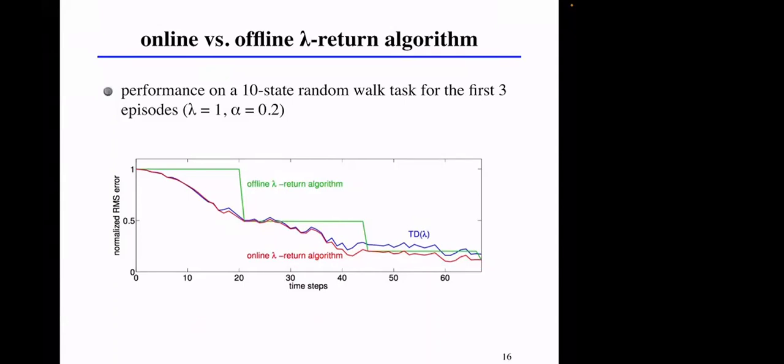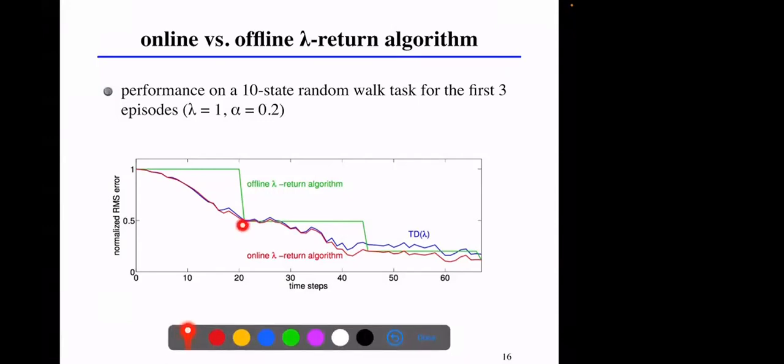Okay, so what was the intuition behind that? Basically, I completely didn't understand why exactly it is now resembling the TD lambda algorithm. So the question is, what is the intuition behind the online lambda return algorithm, and why is it resembling TD lambda? Well, the online lambda return algorithm was really built to be equivalent to the offline algorithm at the end of an episode, and to make updates during the episode.